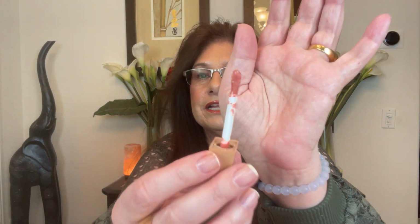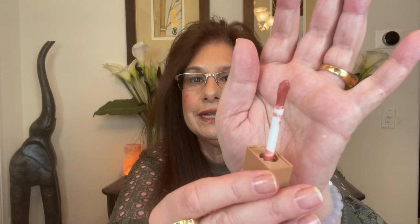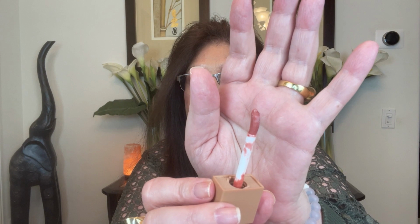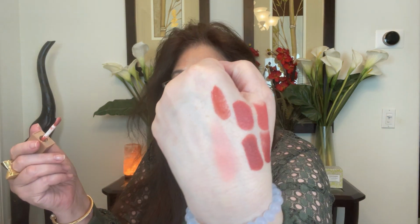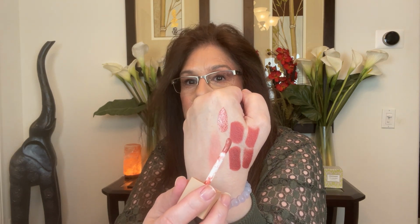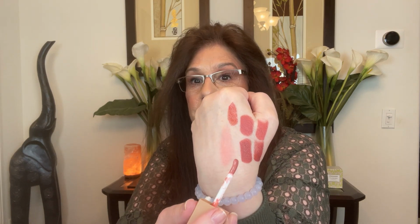When you're taking this out, it's a little bit difficult because the actual applicator on the inside has a wider doe foot application, which a lot of the brands are doing. Dior's is even larger than this and even harder to take out. But that is what this looks like here. And I'm going to put the gloss right beside here so you guys will see how stunning this color is. And the perfect combination to put it over on this, if you like to have that extra gloss look like I do, and over this.